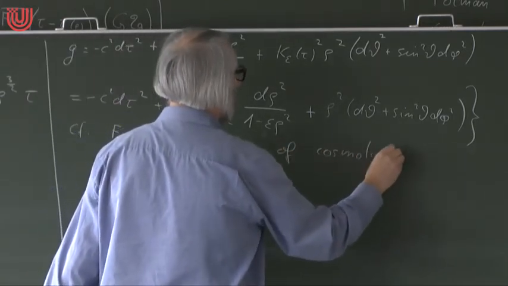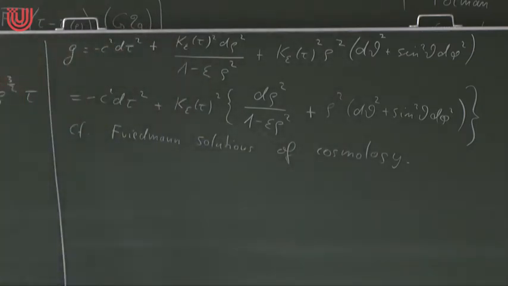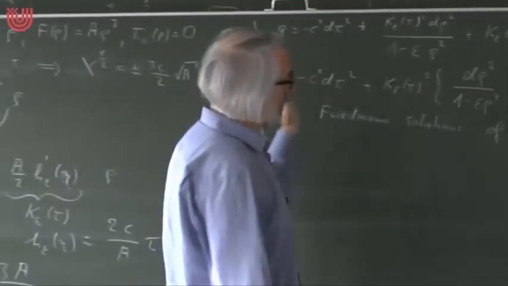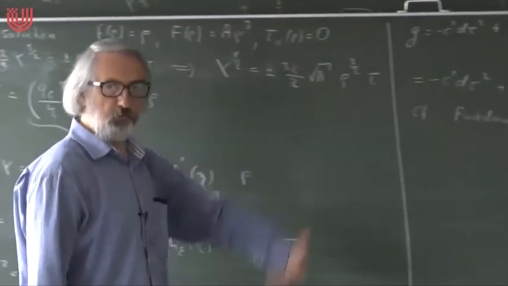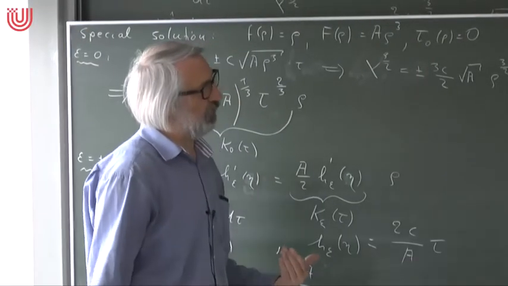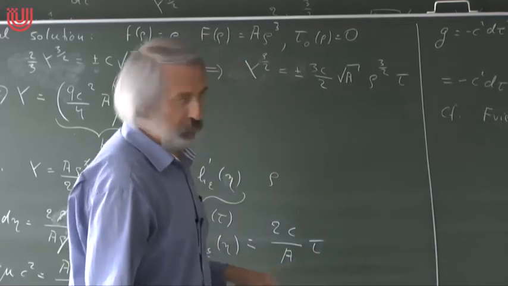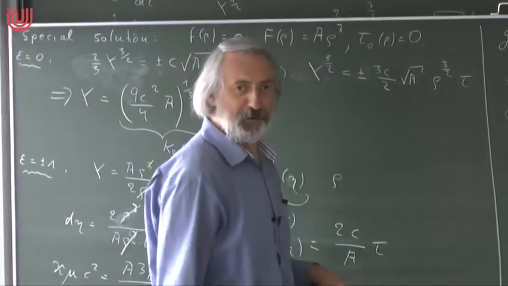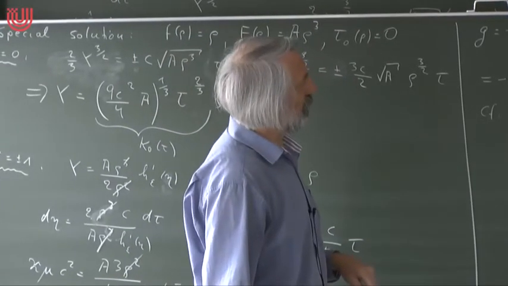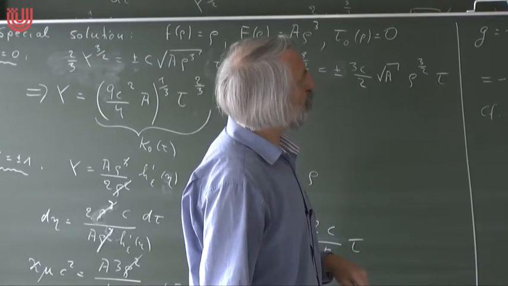Just for those of you who have already encountered them. Of course, here we are not interested in the case that the coordinate rho extends as far as possible. We want to cut it off. We want to have a star with a finite radius, and then we want to match it to a vacuum solution. That's, of course, something you do not do in cosmology. So that's a different physical situation we want to consider here.